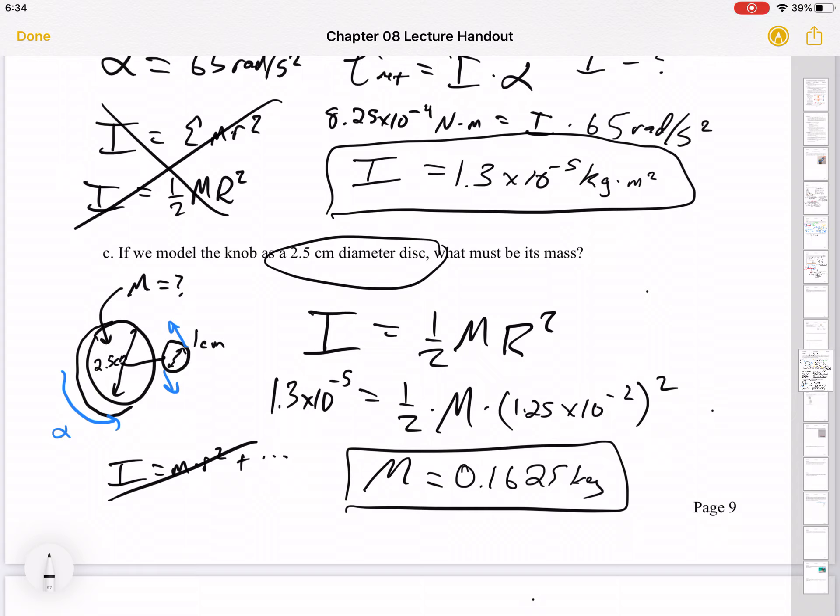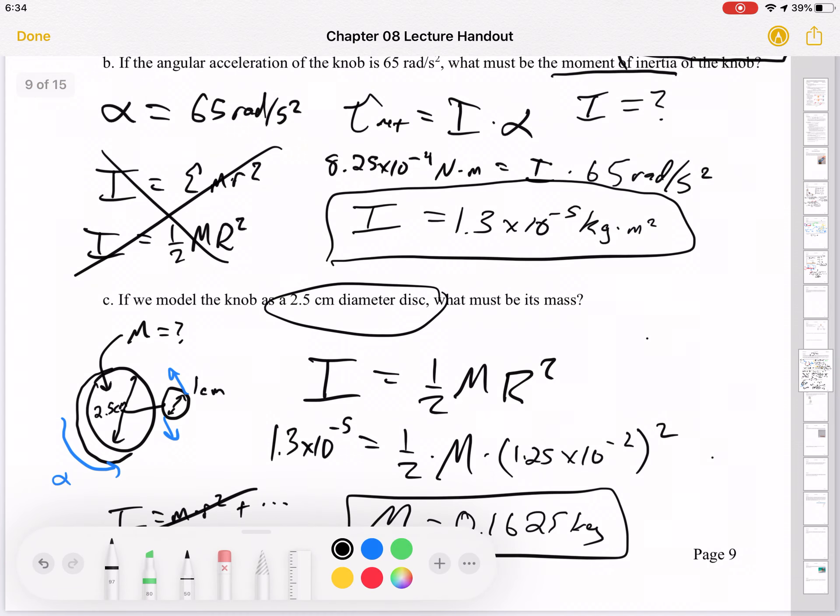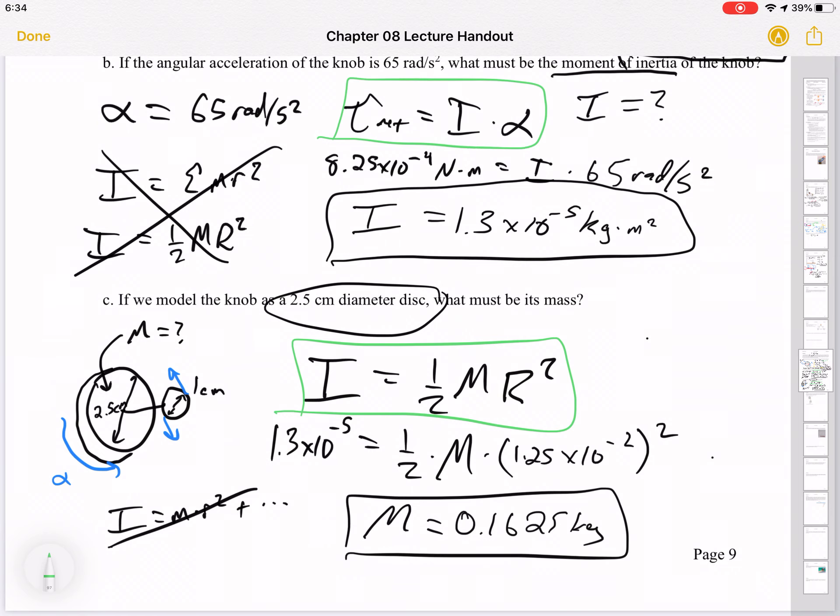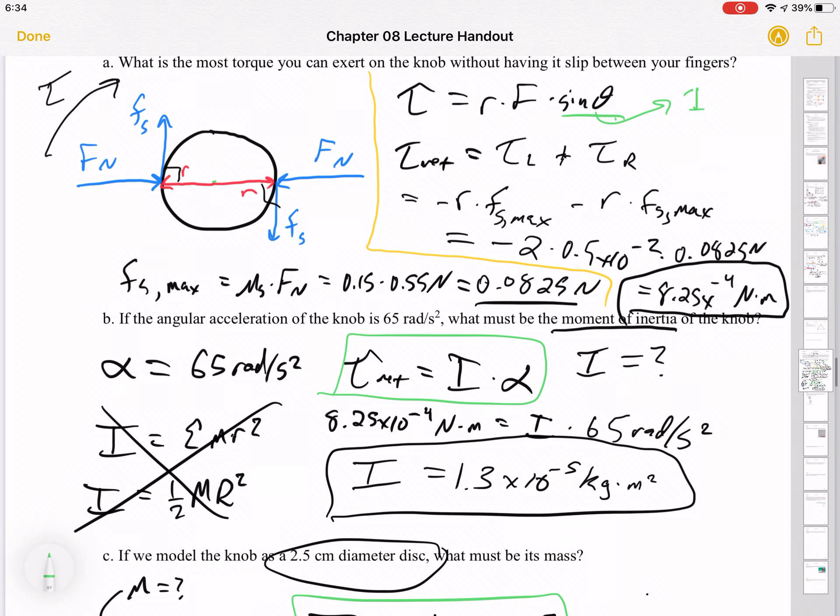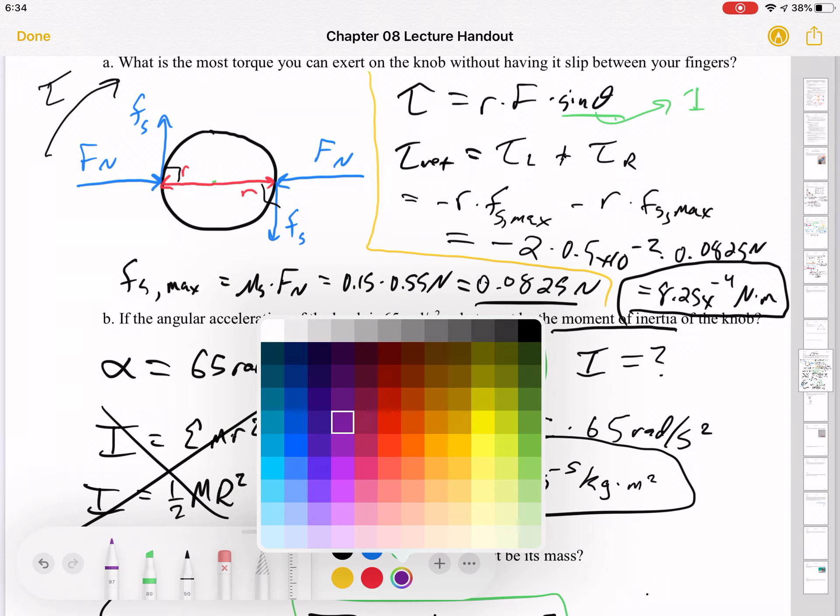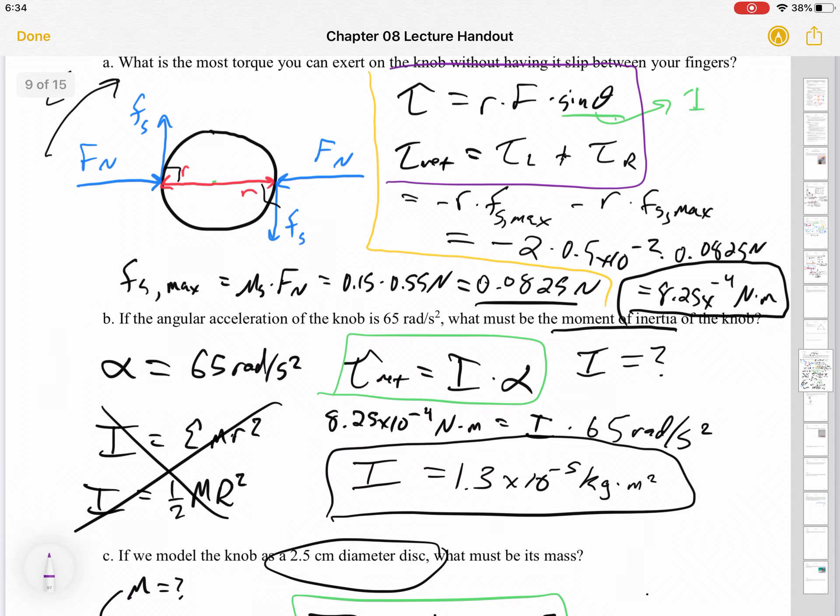Okay, so again, there are two confusing things here. One is we use two definitions, or two equations that have an I in it, right? We did the definition of I, and then Newton's second law. The other confusing thing is we use two equations that have torque in it. Let me switch colors. We saw the definition of torque, right, and net torque, and we also saw this guy. So if a problem just says, find the torque on this thing, there are at least two ways to go about doing it. You can calculate torque directly from forces, or you can relate torque to angular acceleration. And you have to look at what you're given to decide which one of those is more appropriate.